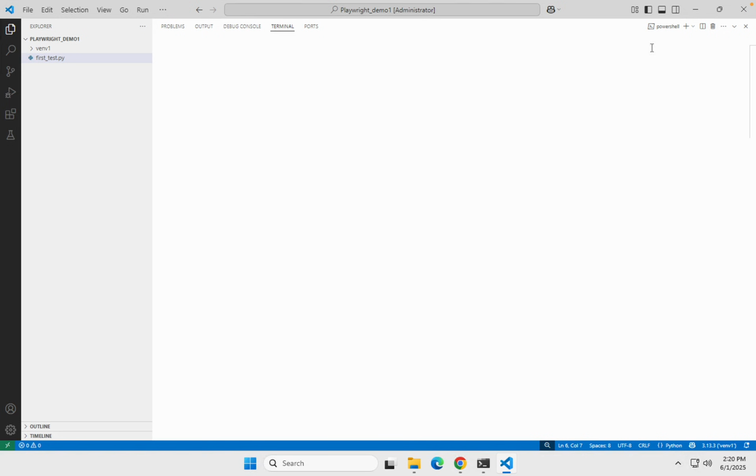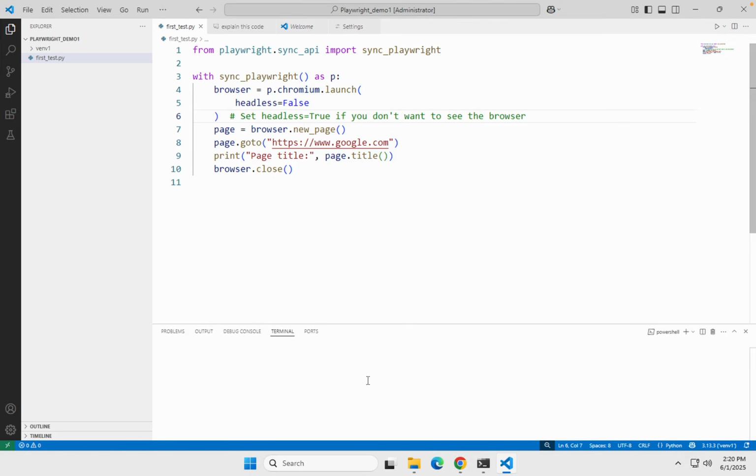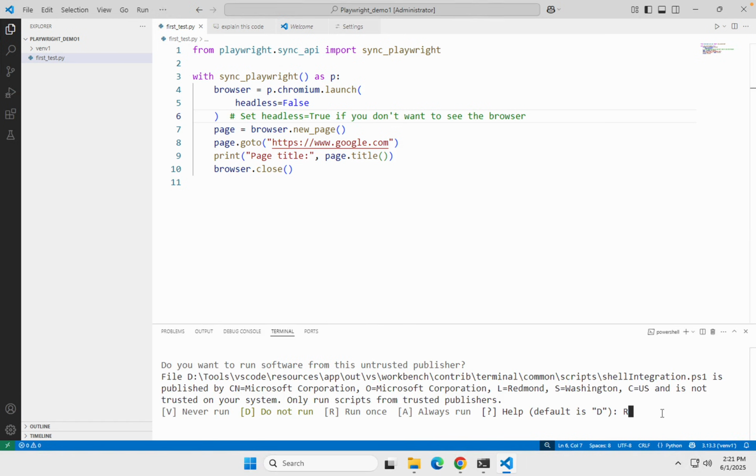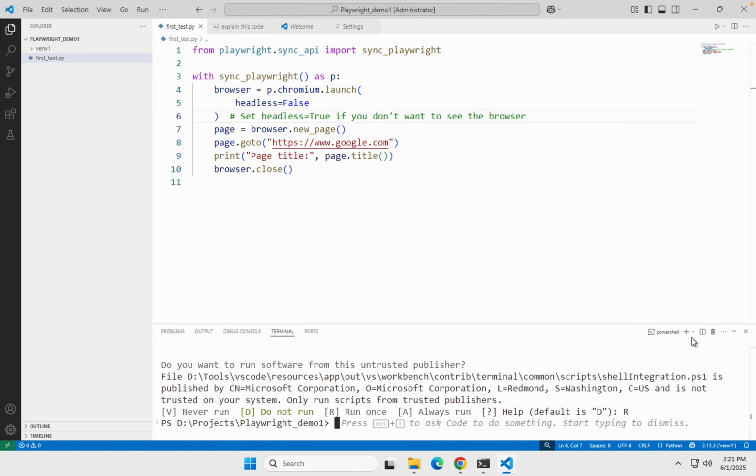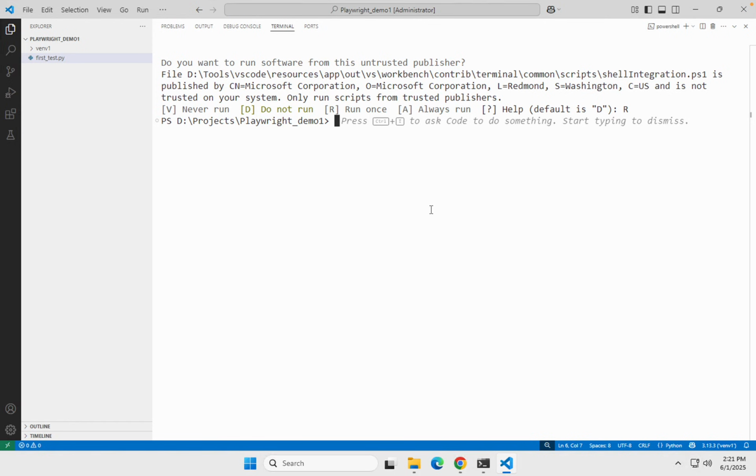Let me again open the terminal. Yes, it is here now, and you can see it opens on the same folder location.